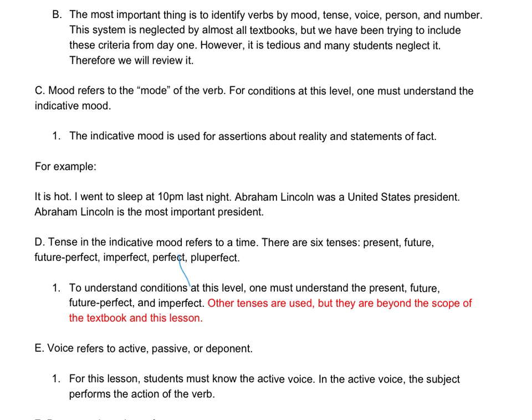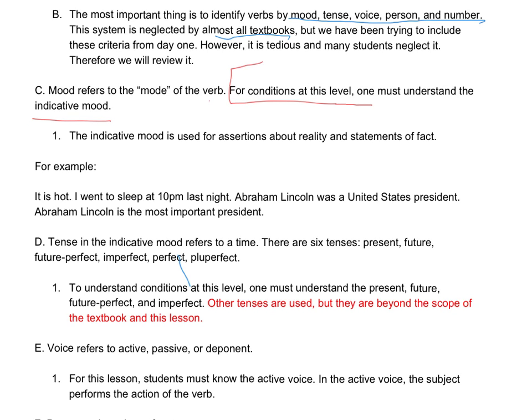The most important thing is to identify verbs by mood, tense, voice, person, and number. This system is in fact neglected by most textbooks, but I've been trying to include these criteria from day one. It is tedious, and so many students neglect it, so we'll review it thoroughly. Mood refers to the mode of the verb. For learning conditions at this very elementary level, you must only understand the indicative mood.